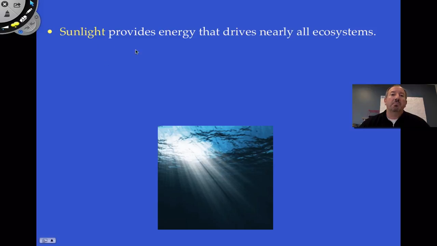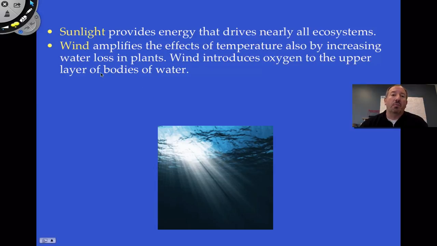And so I say most ecosystems are driven by this, because at the very bottom of the ocean, we have these thermal vents that can generate a tremendous amount of heat and also release some chemicals, some sulfur compounds, that there are certain bacteria that can actually use those compounds to produce energy. They're called chemoautotrophs. And so those are the basis of the food chain down in those really obscure and random deep ocean environments. But most of the time we're talking about sunlight as the source of energy that's driving the ecosystem. And that could be limiting. And that's an abiotic factor in the water.